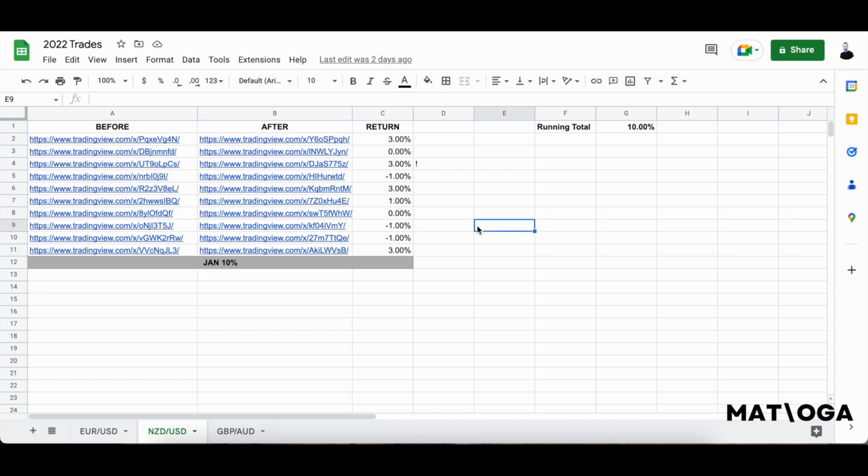So that's NZD USD January, 10%. And I believe you already should have a super clear understanding of how the strategy works and how all of these entries actually work. So if you're still struggling, watch the next episode. And if you're still struggling, rewatch the whole section on refining entries. And trust me, you will actually get it. Eventually, you will get it.